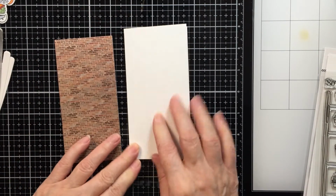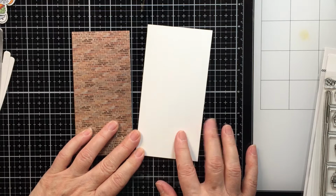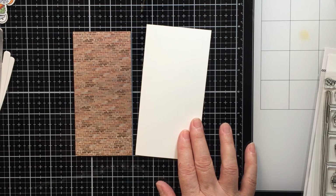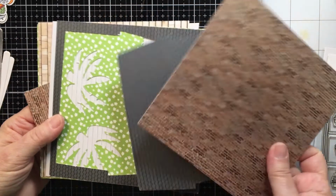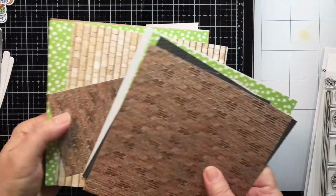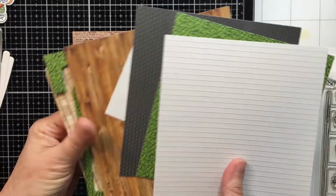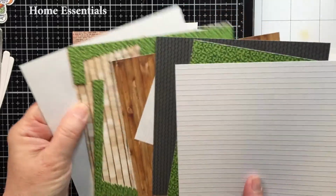Now I'm going to be using a Mini-Slimline card base today, and you can see that I also have a piece of cardstock trimmed out for the front panel. A Mini-Slimline is a 3-inch by 6-inch base, and this is a patterned paper pad from Honeybee that I just absolutely love. It's called Home Essentials.